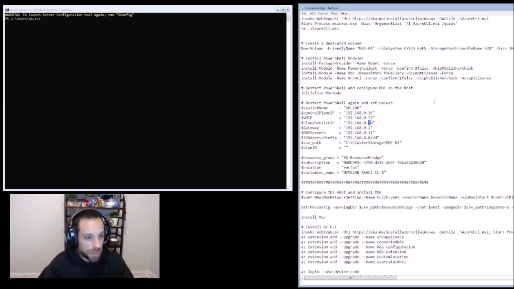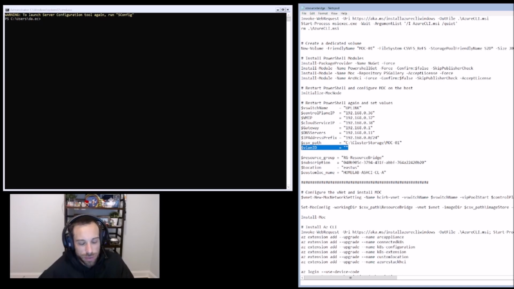The cloud service IP will be, again, because I'm running a failover cluster, even though it's only one node, there will be a custom resource representing the service with a client access IP address that will be .38. My gateway is my gateway. My DNS server is my DNS server. If you have multiple DNS servers, you need to provide a list here, so it's comma separated. I only have one though. The IP address prefix is going to be the CIDR range I described before, which is basically, hey, what's your subnet, and then what's your slash notation at the end.